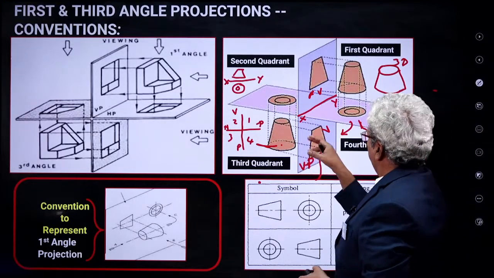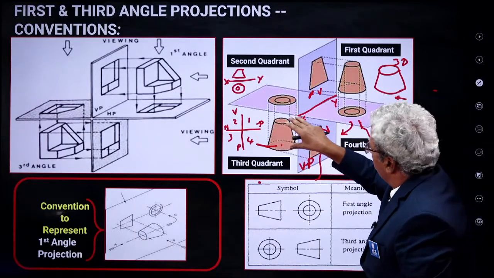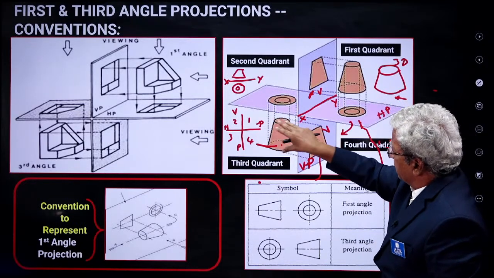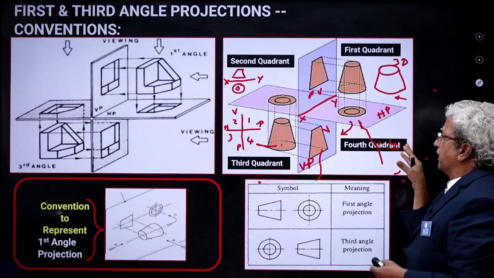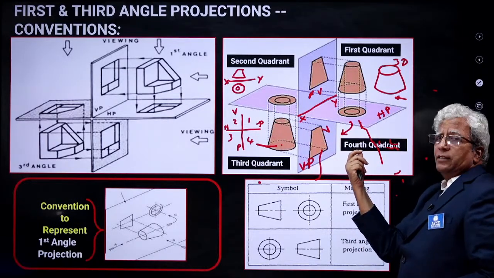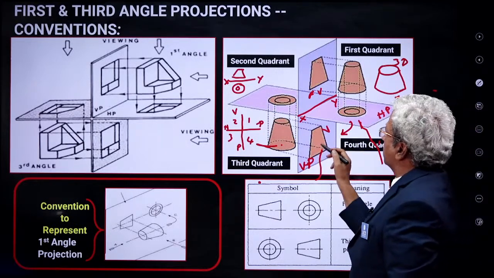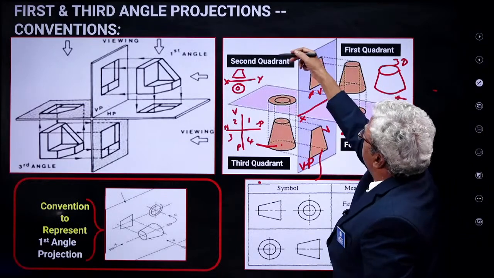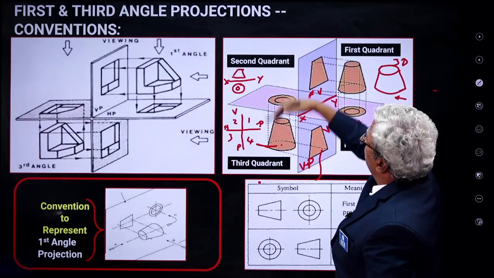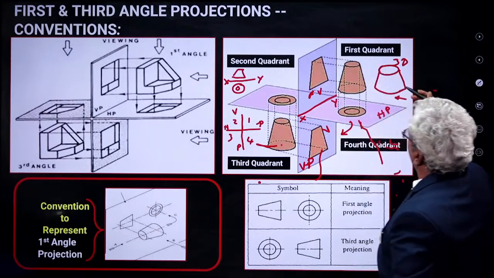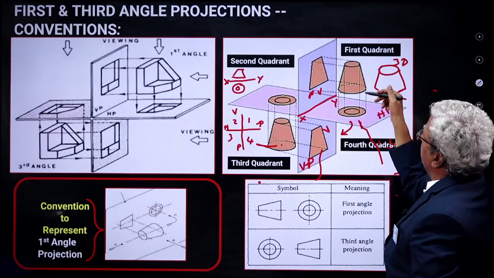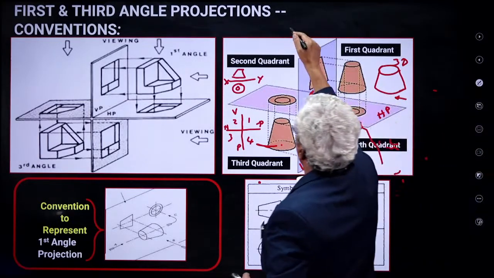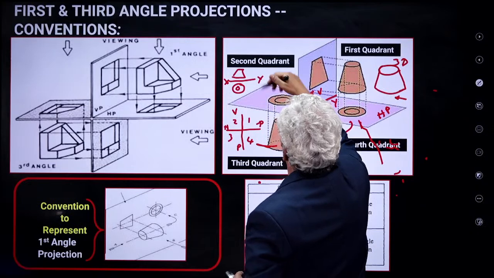Similarly, to draw the view of this particular object, again the observer is here, you take the shadow like this. Okay, so these are the projectors like this. We take the shadow here, and the observer is here. So for the other view from the top side, here also, we have seen first from the front side and then from the top side. So we get a figure like this.